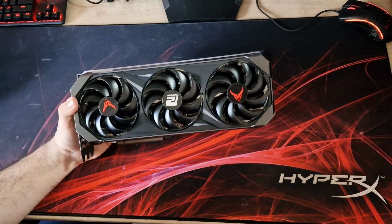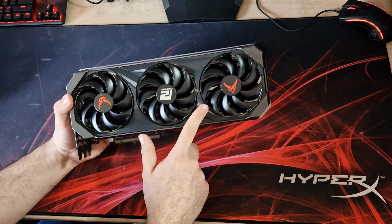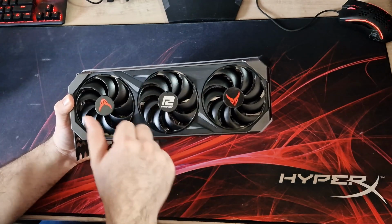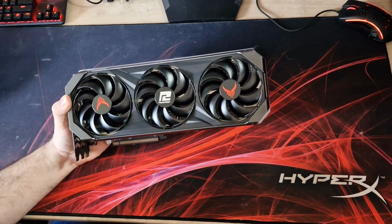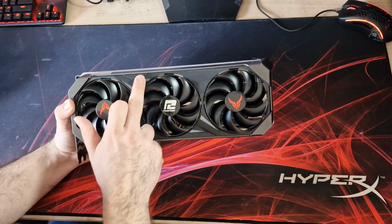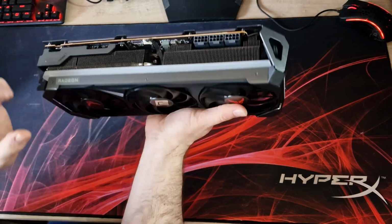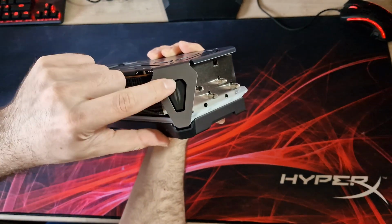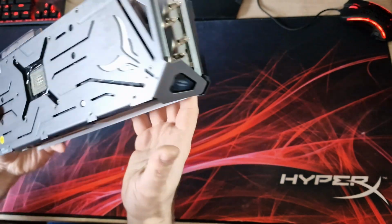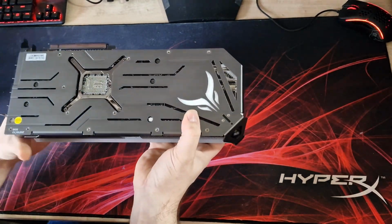So first of all, let's talk about the cooling design. So 3 fans on here. Again, I'll put the dimensions of those up on screen. I believe this middle one spins the alternate direction as well, to reduce turbulence. We've got ARGB accents here in these little sort of triangles, and then we've got a massive ARGB bar all the way along there. And I believe there's some in this corner bit here as well, which is sort of like a devil's eye type thing. And then on the back, we've also got RGB in this devil symbol here as well.